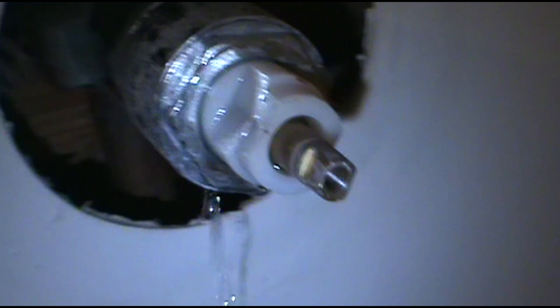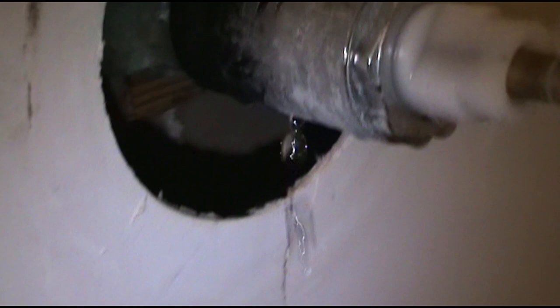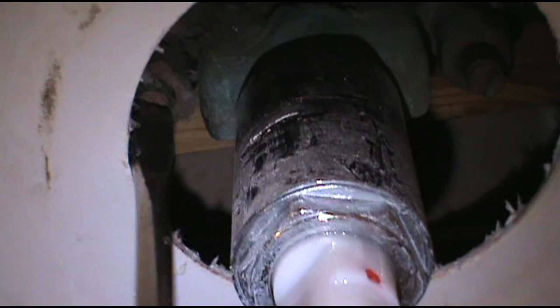Turn the water off here and here, which is nice. But there's our leak right there. It gets worse when you turn the water on. Goes right behind the wall into the apartment below. Water is off. Unscrew it. Yeah, it's good.